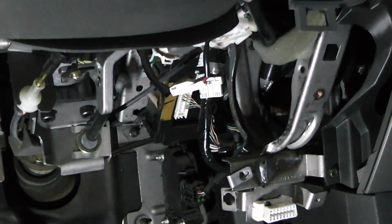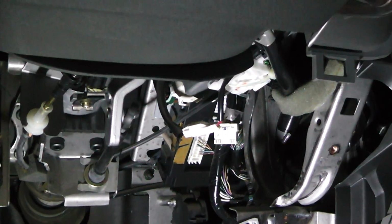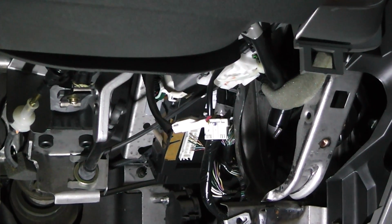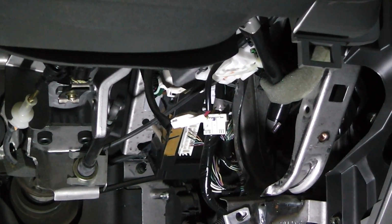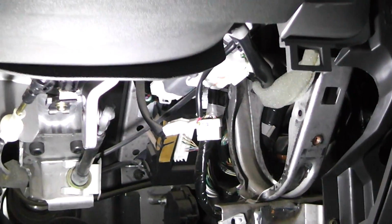Now, I could go up to the dealer and buy that part, which I don't know what it is, if it's just a C-clip or something. I have no idea. It could be $30 or $40, or it could be $1. I don't know. But I'm just going to make more of a permanent repair, because whatever was on here didn't hold up, and I didn't see anything down in here.